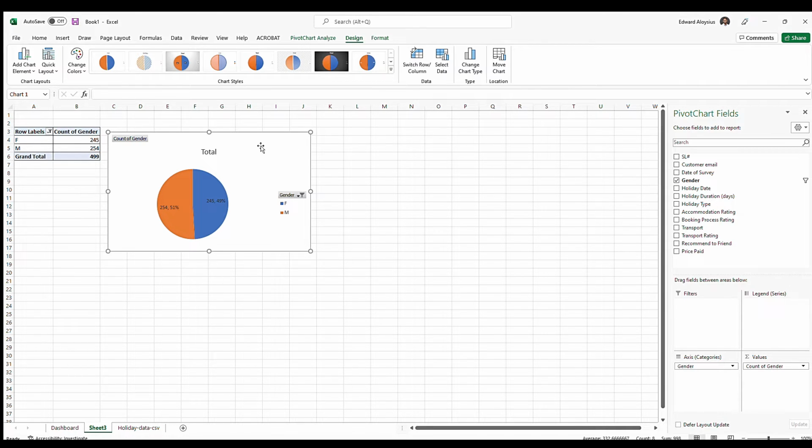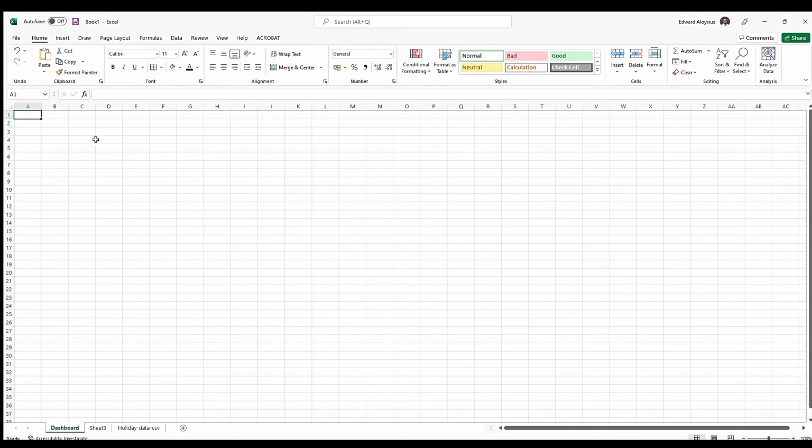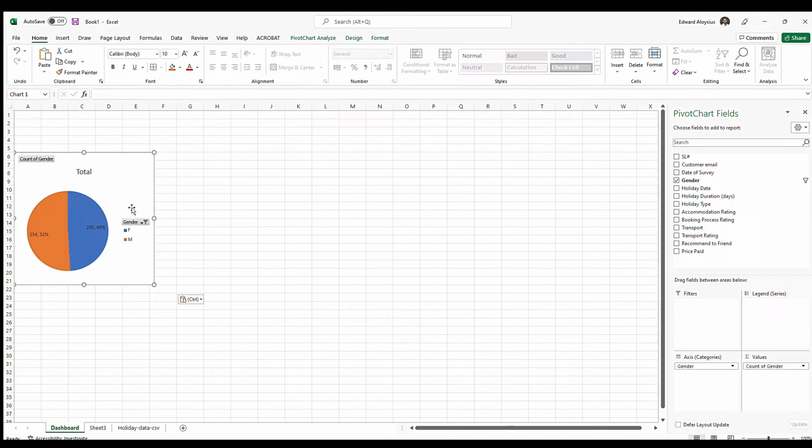So now what you do, you've got this table and the chart. You can take the chart alone, right click and copy, come to the dashboard and paste it here.